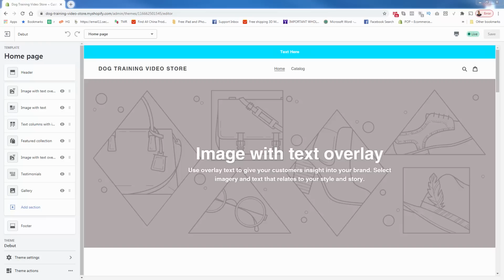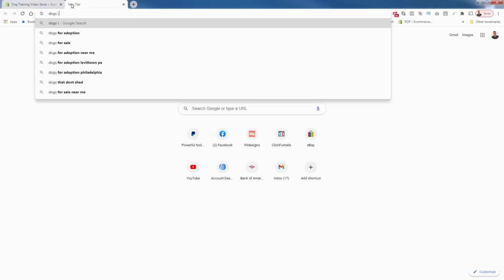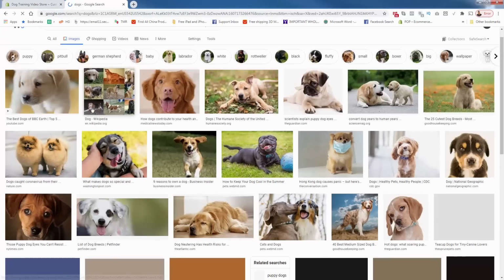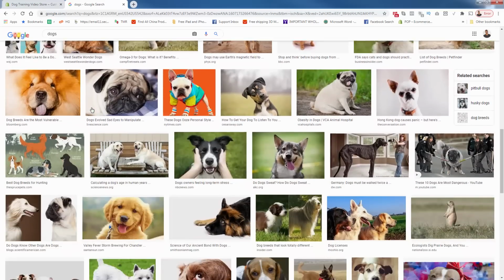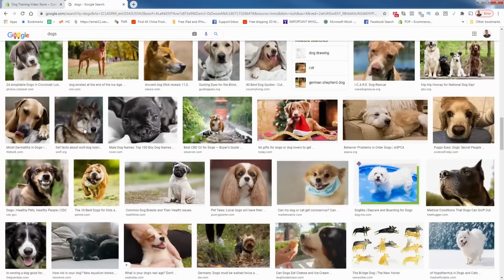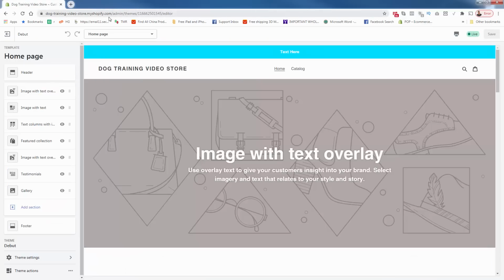Now, because we're doing the dog niche, we want to pick a dog-related color scheme. And luckily, this niche is so big, we could literally pick any color that we want. But what you do is just literally go into Google and go to Google Images, just type in your niche, and take a look at what comes up, just scrolling through, taking a look at the overall colors. We see a lot of brown and beige. But again, this is such a popular niche. We've seen brands in pretty much every color. So we want to have a niche color scheme that resonates with the niche, unless you have a niche that, like I said, in this one is so big you could do anything you want.